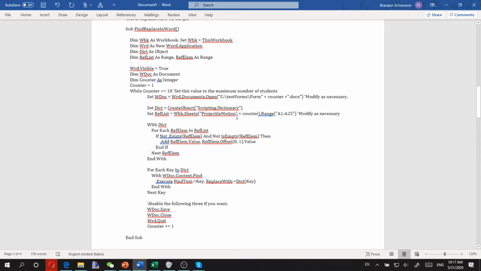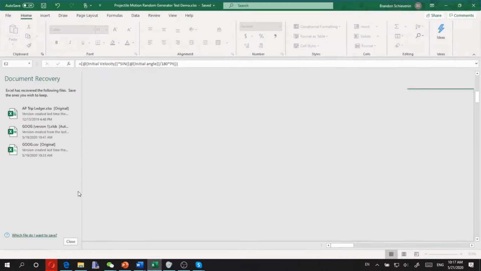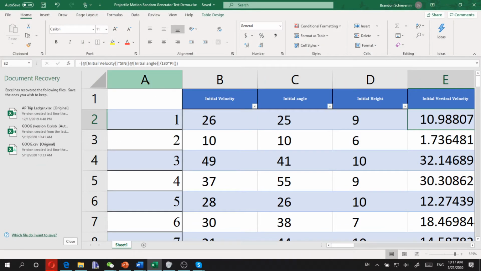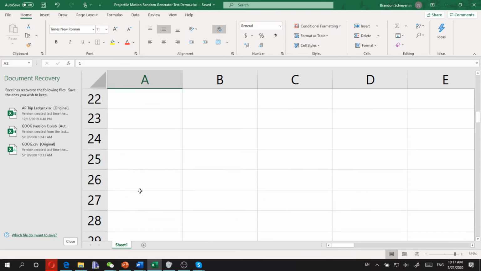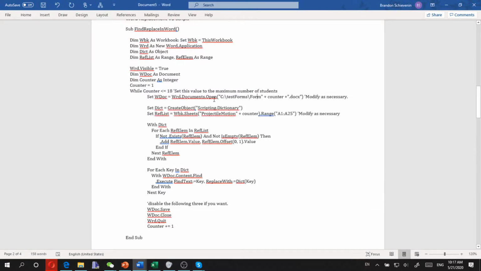Then it's going to reference my workbook sheet to go from A1 to A25. So that's looking at all of my inputs for A1 all the way through 25 down here. It's actually for a different test that I was using this for, so I had a few more rows. Then it takes those values and replaces everything that's referenced in that list with elements from the Excel document.